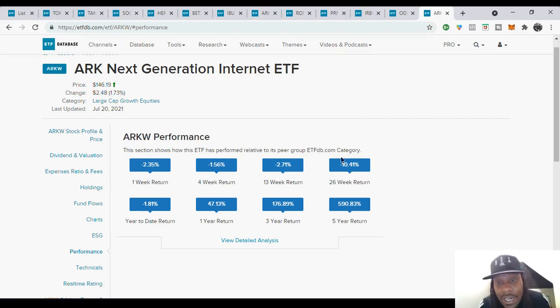In fact, if you see that it has gone down, this means that it is in a buying zone, a buying opportunity. Many times, if it has taken a great dip, but you believe in the industry, that means it's an opportunity to buy. Anytime you see minuses, that means it's on sale. In the stock world, some people run away from it, like, the stock dropped. Now that means it's on sale. You don't run away from it if you see it in the store.